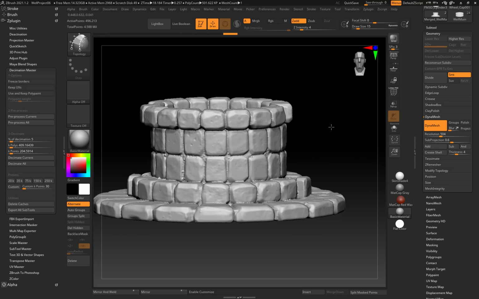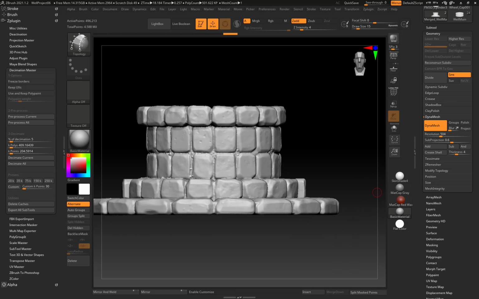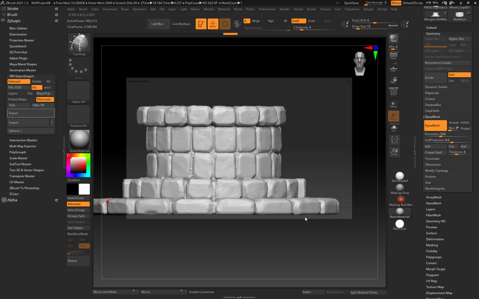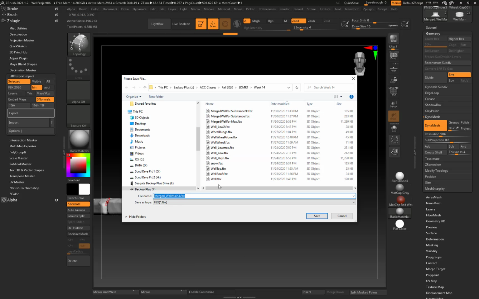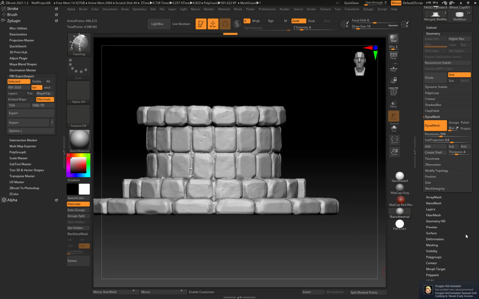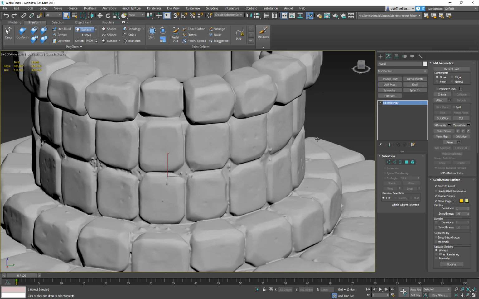Depending on your computer, if your computer chugs a lot, then you might want to bring it as low as 500. Mine doesn't chug, I just was doing it that way. So then you're just going to export it out. Export selected, and then, well, for Max is the one I did here. Go away, Steam. And so then I bring it in, you just import it in.